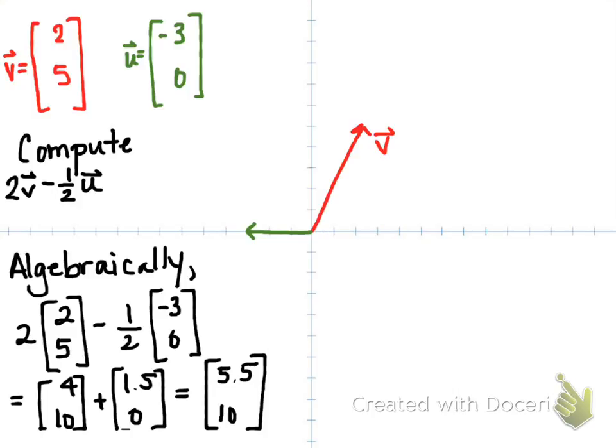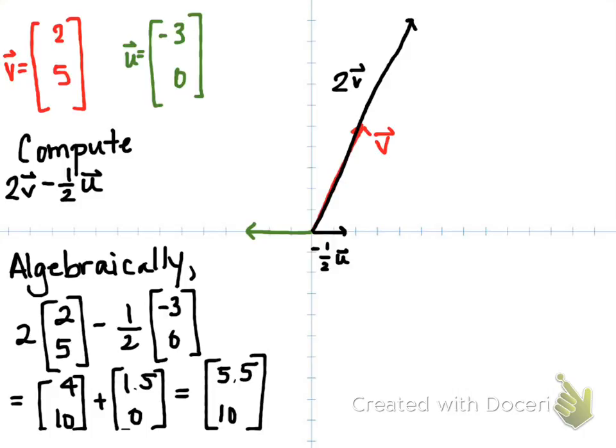Geometrically, I'm going to take the exact same 2 steps. So that means that I'm going to first look at 2v, and then I'm going to look at negative 1/2 u. Notice that when I multiplied negative 1/2 u, this time the vector went in the opposite direction, the exact opposite direction. That's what I meant in the previous sentence that I wrote that said scalar multiples are in the same or opposite direction. Notice that negative 1/2 u is in the opposite direction as u, and it has a different magnitude. It's half as long.